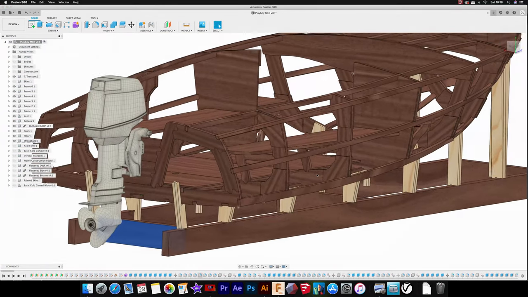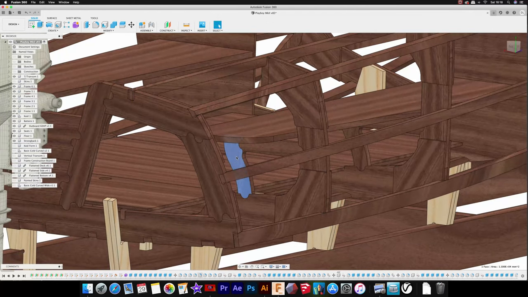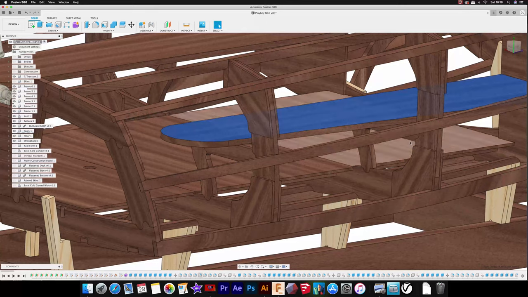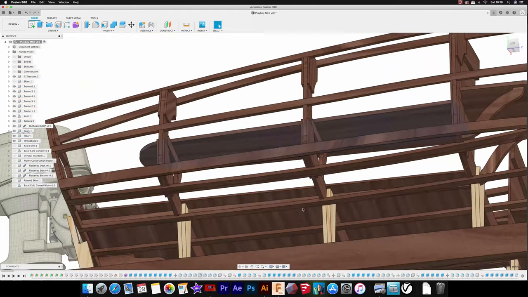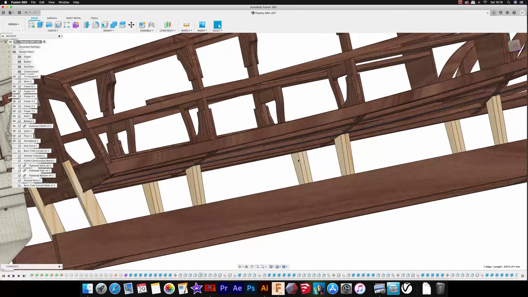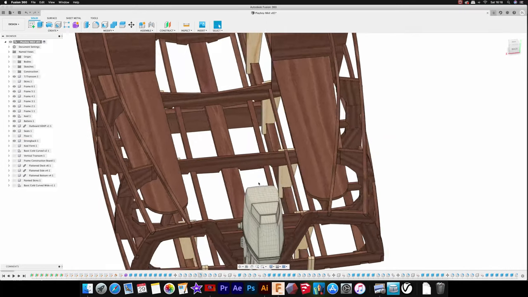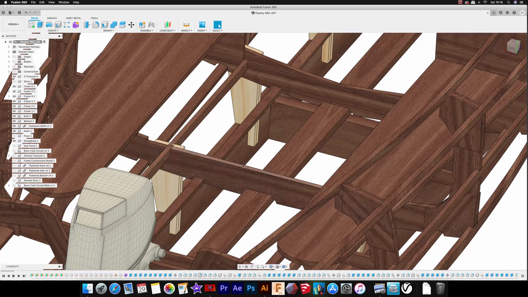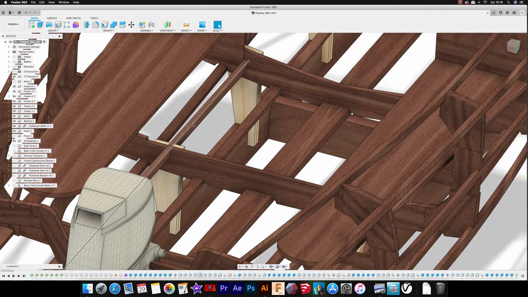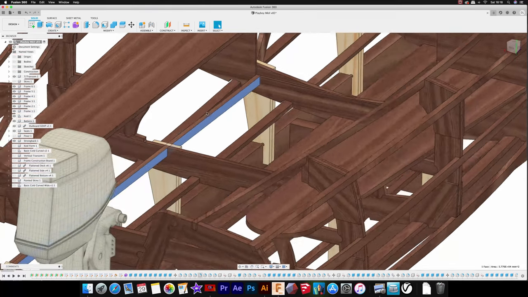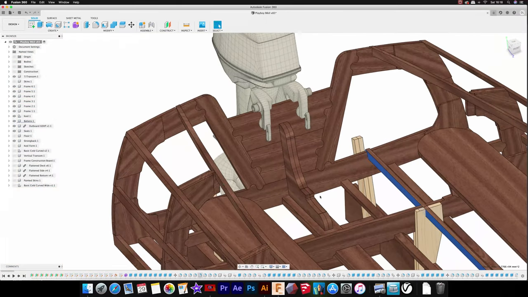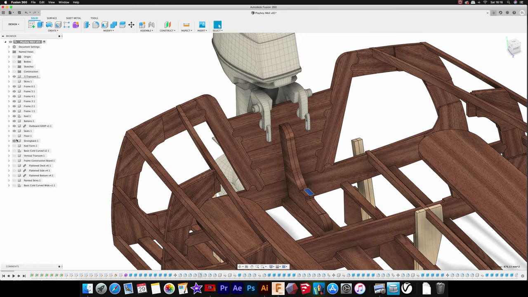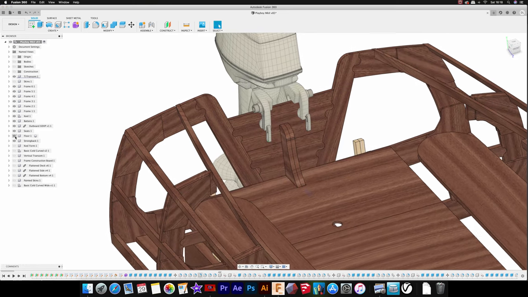There's also support work put in place for the seats, and this all notches into the frames as you can see there and supports the aft seats. And as I said, you've got the floor system in the back there. So if I take out the floorboards, you can see what you've actually got on these frames are flat spots which support the floor, and then cutouts for battens which support them lengthways. The transom knee also has a little notch just on here which supports the aft section of floorboard, which you can see there is just cut around it.